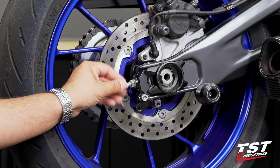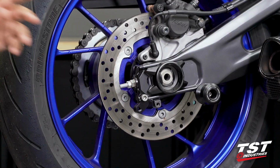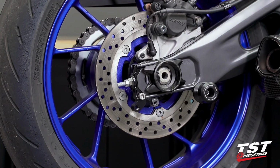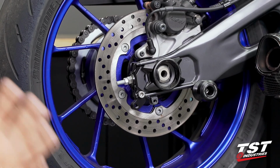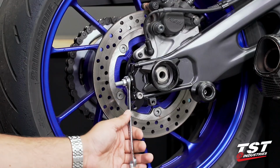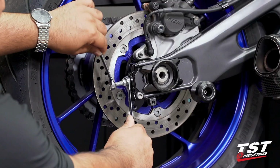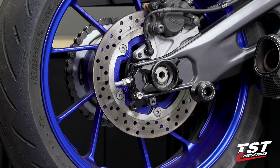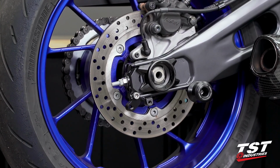In the event somehow our captive system fails or you forget to tighten your axle or anything like that, this extra jam nut being installed and being used properly will ensure that no matter what, this system should lock into place. So now we will grab our 14 and back it up a tiny bit against this 12mm nut, creating a jam nut effect, locking them into one another.